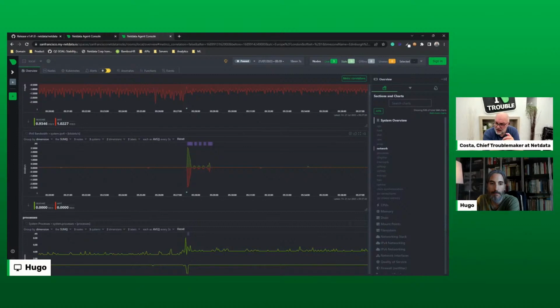The same with the anomaly advisor. So the whole point at the end of the day is that the tools, the metric correlations tool and the anomaly advisor, will be part of the chart. Every single chart will be able to do metric correlations and anomaly analysis. This is coming. I hope that in the next few months we're going to have it. This is pretty much what this is.